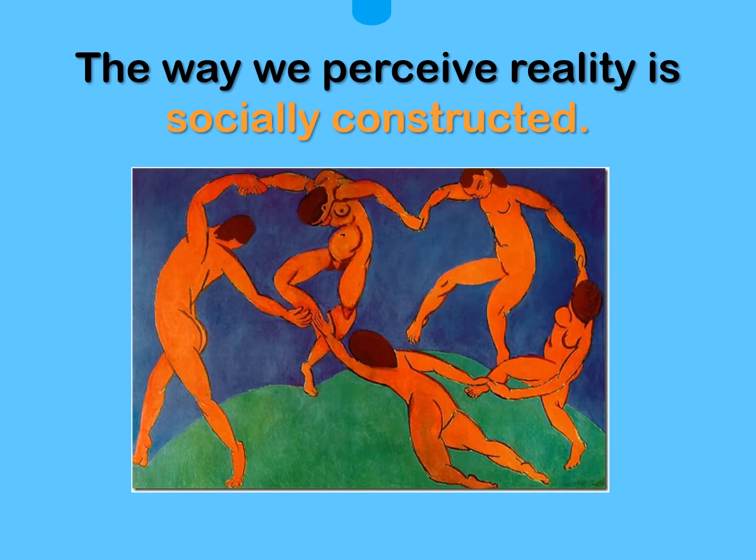Now, another symbolic interactionist way of thinking about things, which I find really fun and interesting, is the idea that the way we perceive reality is socially constructed. I hope you remember this term, socially constructed. You'll hear it in a lot of your classes. It's the idea that as we go through our everyday lives, we reinforce ideas of what is normal, what is deviant. We're all participating in this little dance, just like in this famous painting. We're all in our little worlds, going about our business, but what we're really doing is constructing and reconstructing reality. And I want to give you a bunch of examples that I think you'll find interesting.